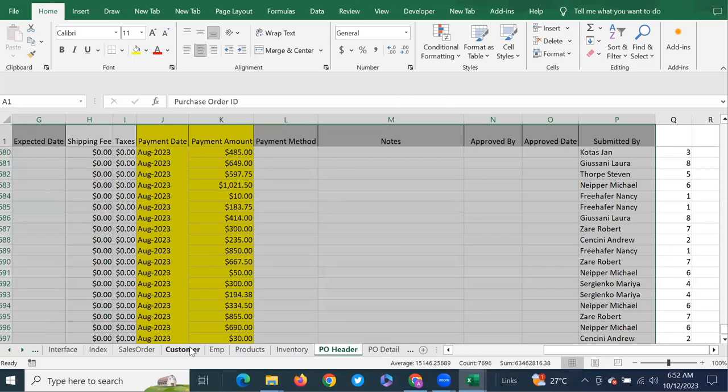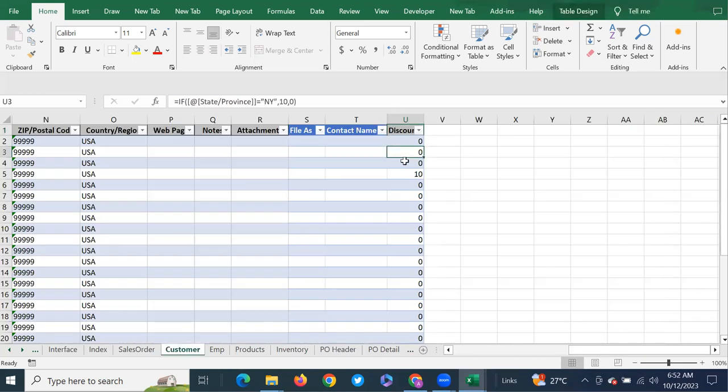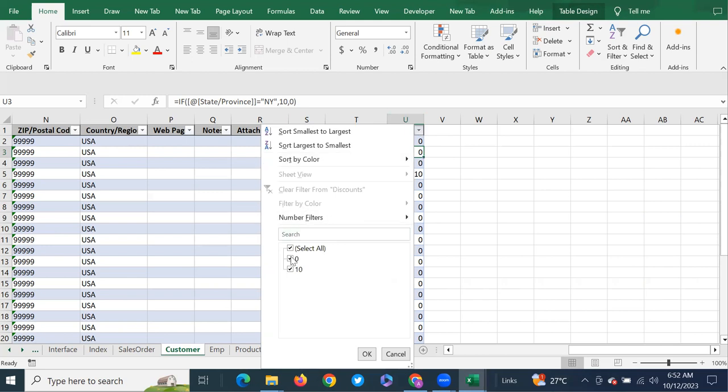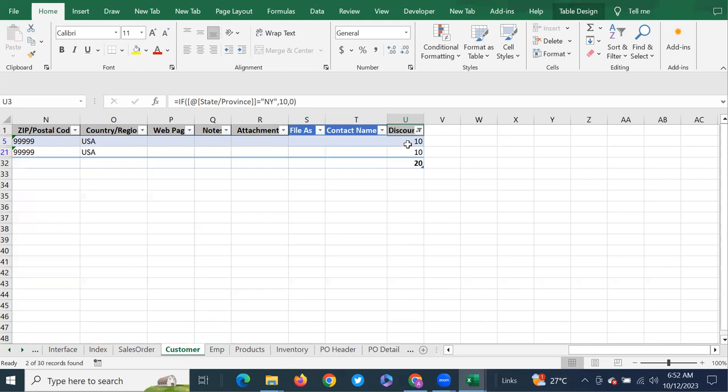Okay. So in the customer sheet, we have the table. This is the only sheet we have the table with the formula. Anything which we add, the formulas are not to be copied manually; they will be done automatically. And then you have the added advantage of the filters, right?